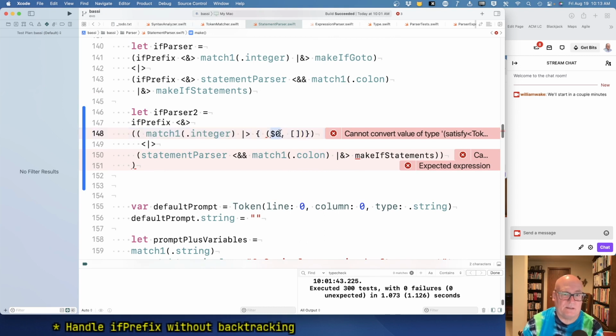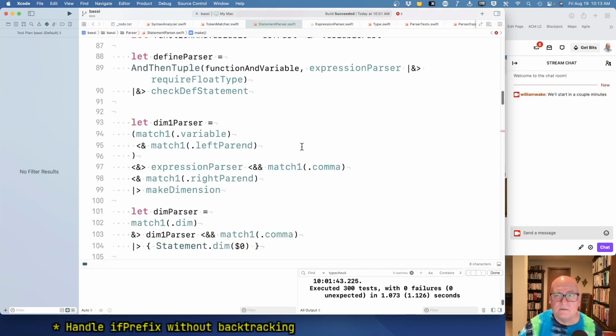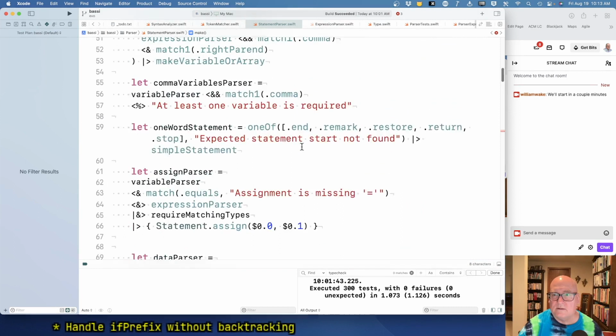I was going to pass the pair back of the integer and the array of stuff and let each one be empty. But that won't work. Let's see. I don't know if I can define it.